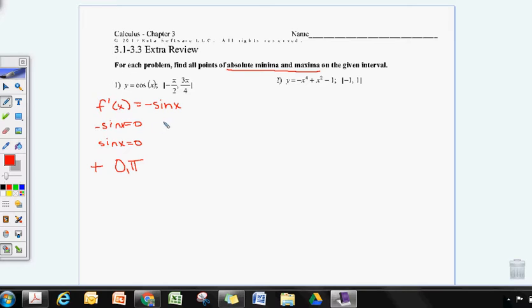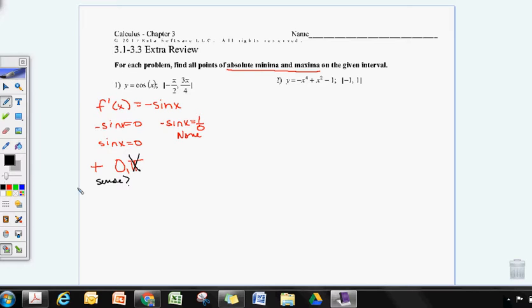Okay, then I also need to take that negative sine of x and set it equal to undefined because we're after our critical points. And this gives me none. So all I know is I have these. Now, the one thing you guys have got to get used to is, do these make sense? And in this case, both of them don't make sense. The pi is too big for my intervals, so 0 is my only place.